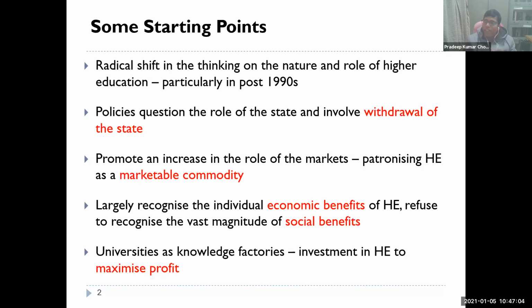The other important thing that we see in the higher education system in particular in the Indian context is that the teaching learning process in higher education also changed drastically, which is again due to the larger privatization or increasing presence of the private sector in the higher education sector. As we consider higher education a marketable commodity, the other important point related to that is that universities or higher education institutions in general were considered knowledge factories.